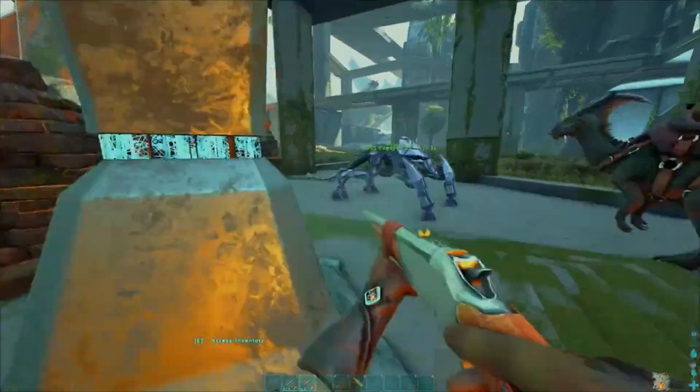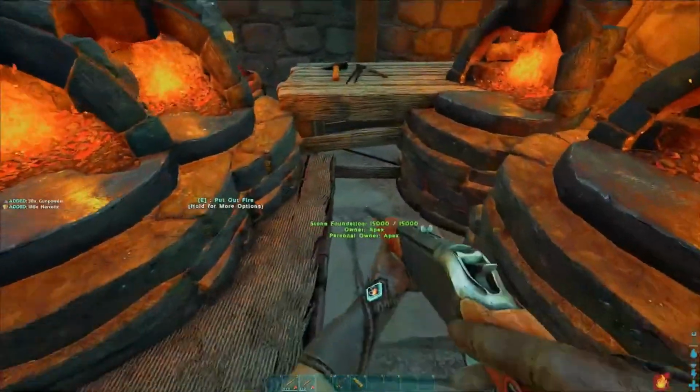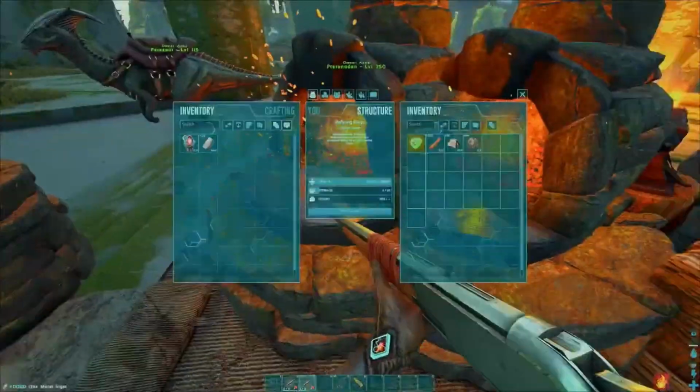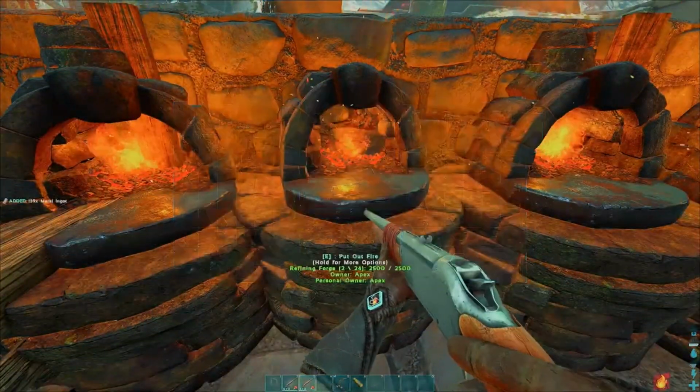Right, how much metal do we actually have? So we're gonna have to make a lot of darts. Check all this stuff in here. We've got three. I might just go for the Rex, to be honest. It's gonna be easier for me.